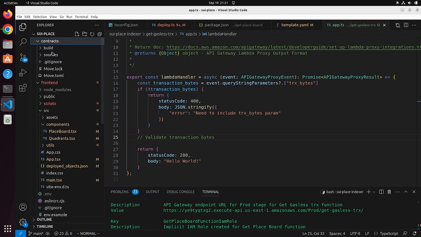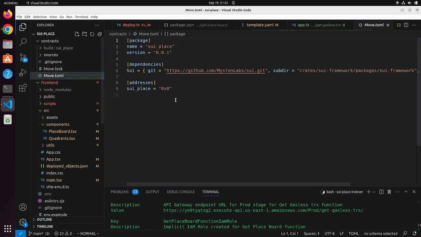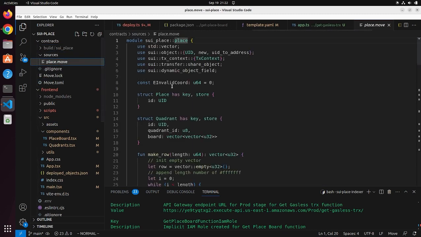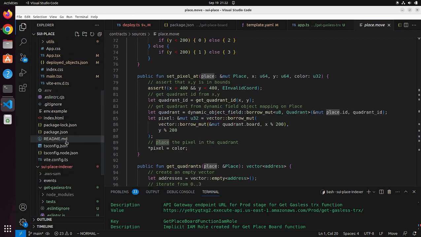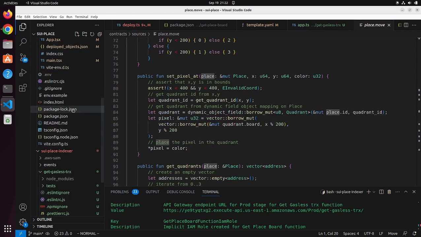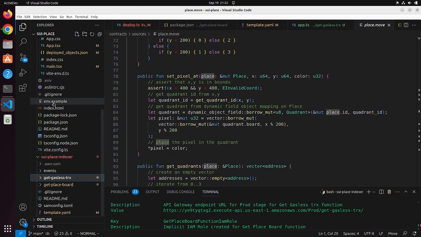We go back to our contracts. We want to make sure that the only thing the transaction does is call this set pixel at public function. The reason we want to check that is because right now, if somebody knows our source code, because it's public, they can recognize that we don't validate it, so they can get us to pay for any kind of gas that they want, and then steal all our money. That's the whole point of using a Lambda, that we can prevent against those kinds of attacks.